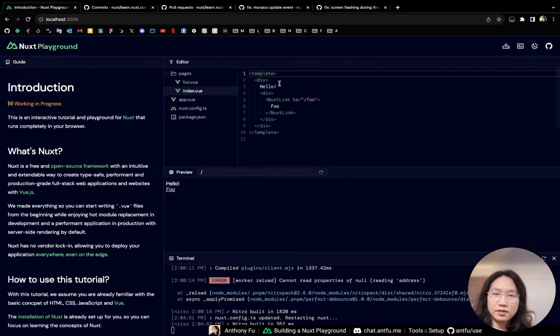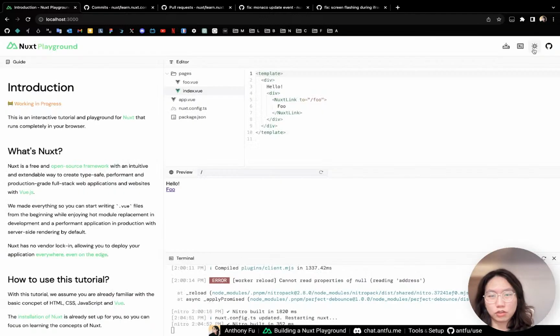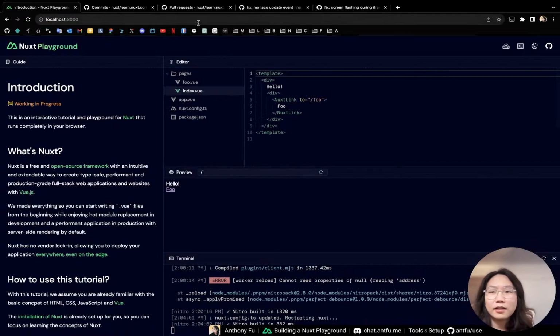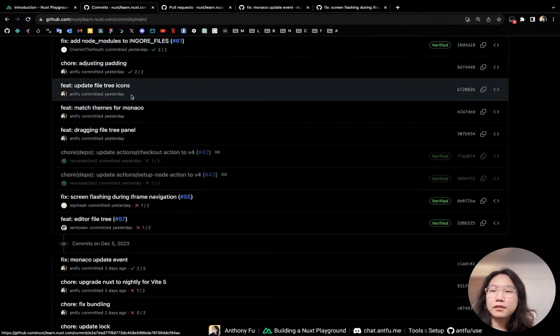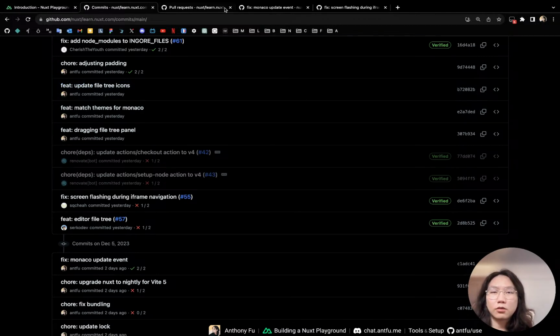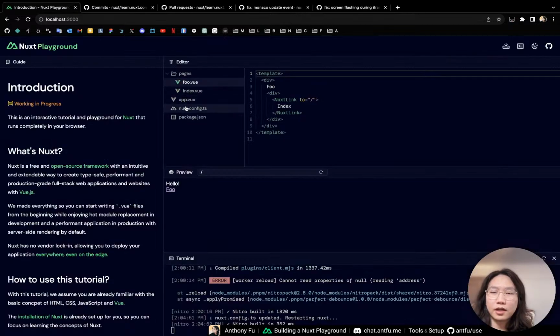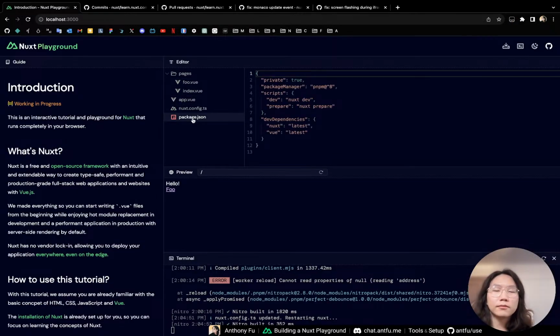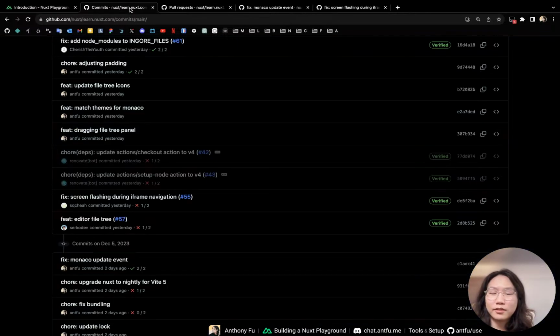I added a custom theme to Monaco, and I'm also changing the background to transparent, so the background is not gray, it's a little bit blue gray to match the theme. Whenever I change to light mode, it will also change to light mode, and I'll change it back. That's it, it should be straightforward, and also I updated the tree icons. So now you can see the Vue icons, the Nuxt icon, the npm icon. That's a small UI related update.